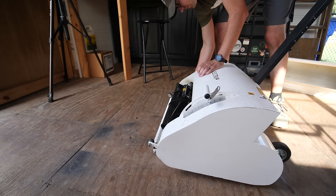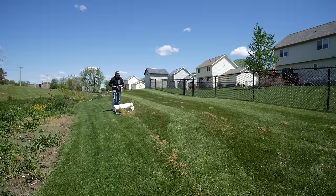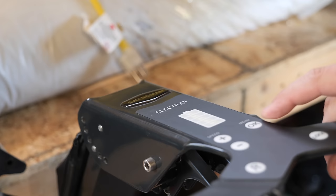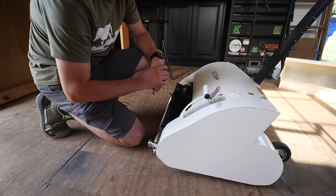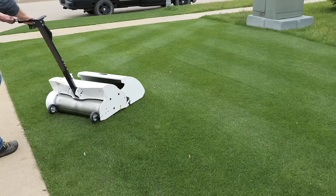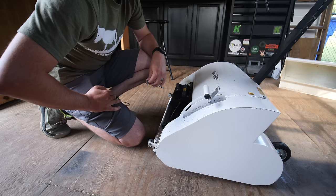Everybody asks me why I use a certain mower at a certain time and there's really no rhyme or reason to it. Some days I just feel like using one mower and some days another. With the Electra, for the most part, I prefer it for renovation work — it just does a great job with those cartridges. As far as cut goes, these are really the same reel system, but this one is controlled a little differently because of the electronics. The Edwin is still done more traditionally with a wire on the handle pulling a belt, so they just feel slightly different in the way they mow. I just like mowing with the Edwin, and nothing wrong with the Electra — just my thoughts.